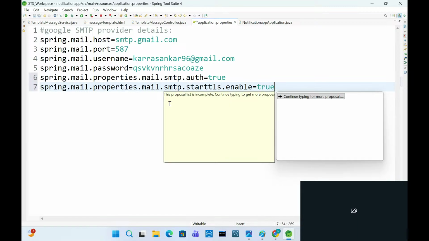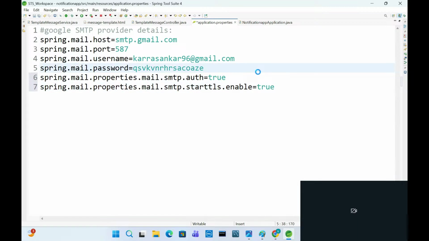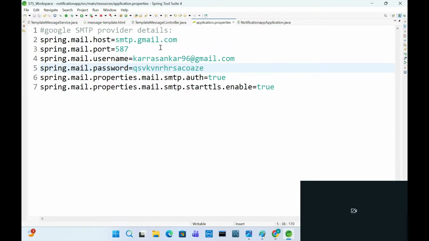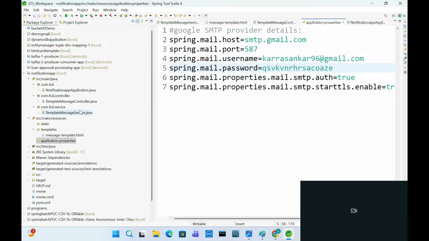So these are the smtp properties. Up to here are the smtp properties. The smtp properties were added, right? It's done.